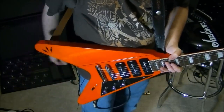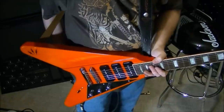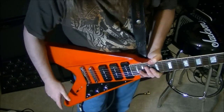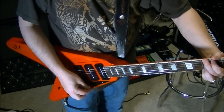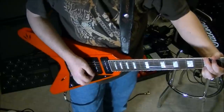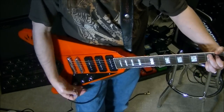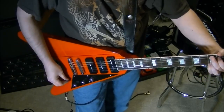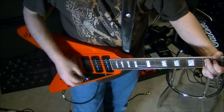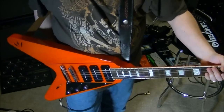I'm going to turn the bass contour off, go through all five pickup selector settings, and then go right back through them again with the bass contour up. So just a quick run through. Here you go. Okay, so there you go.